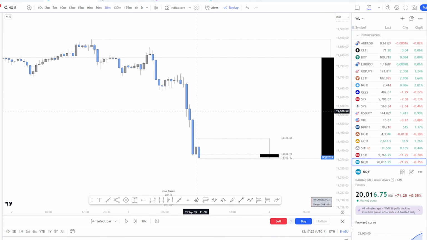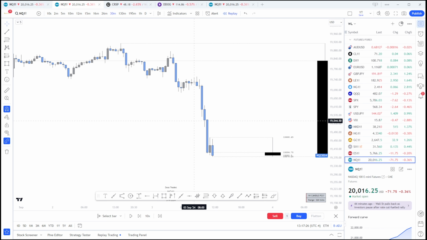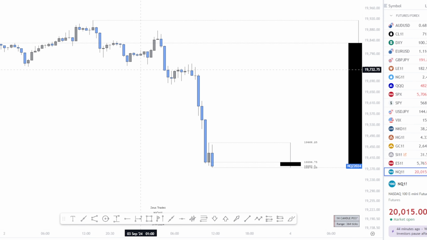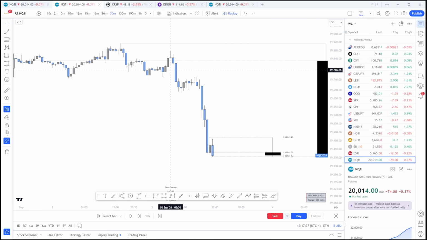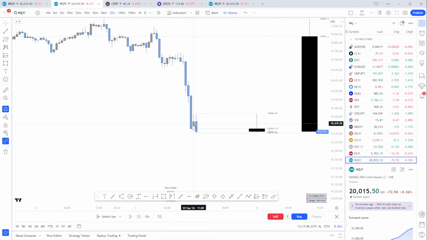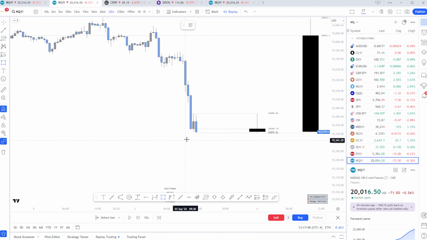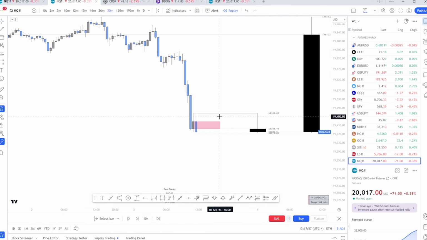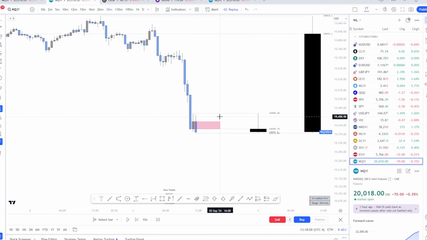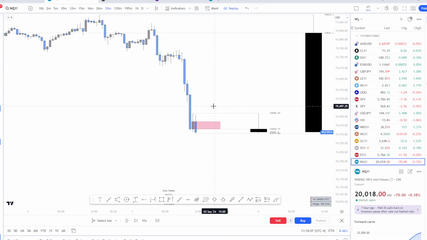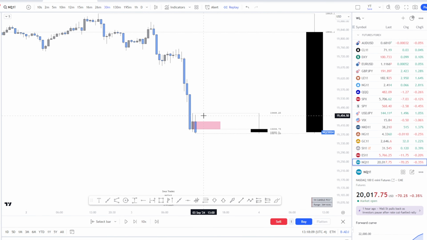Now, looking at this chart, what do you notice? It's very, very important that you have context of the market. If you are not trading overall with market structure, none of these concepts that you know will work out. So it's very, very important you're aware of what the trend is. At this given point in time, we can see we are currently in a downtrend. Why do we know that? Well, we're getting a series of lower highs and lower lows. We have failed to take out any of the highs, pretty much signaling we are likely to expand more to the downside.